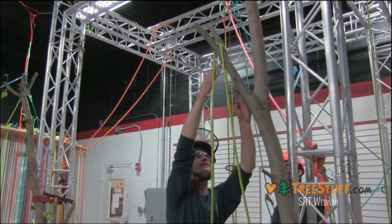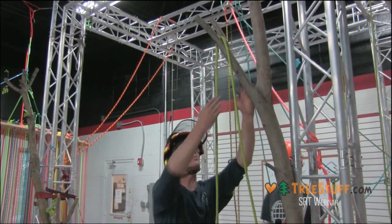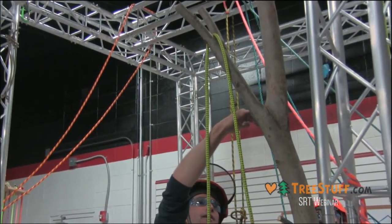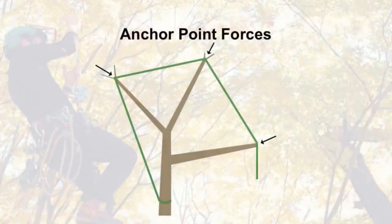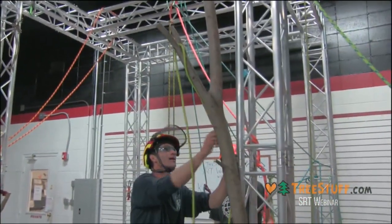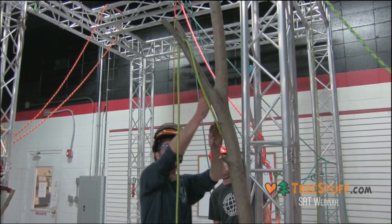What we want to do with trees is orient the force straight down the grain of the wood. And you can do that through your planning of how you run your redirects, how you run your angles. So you want to get your forces to run straight down the grain of the wood. And you can see he has the arrows. Is that on the screen? Mm-hmm. These arrows bisect the angle. So you want to get your angles so they orient straight down the grain of the wood. And to me, that is much more important than your doubling of the anchor point, because you can have one-to-one on a branch like this, where I would rather have, you know, two-to-one, where the force is bisecting and going straight down that angle.